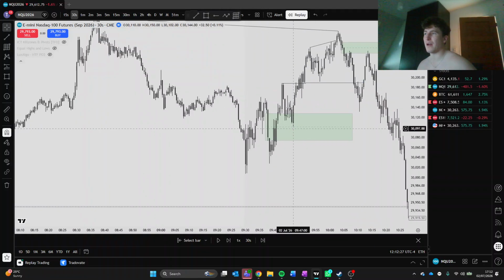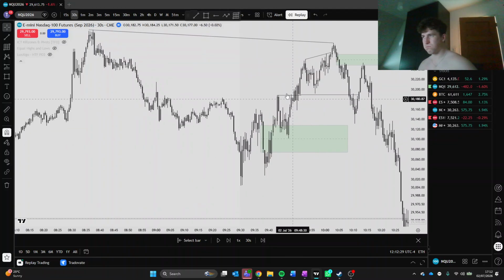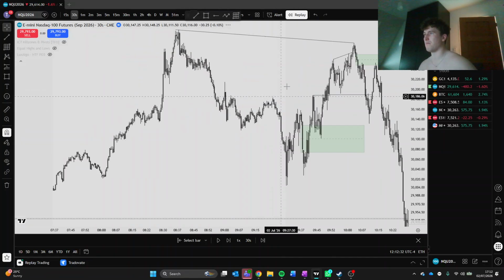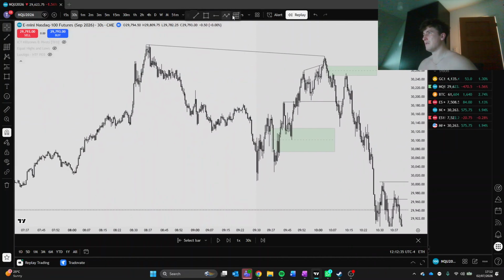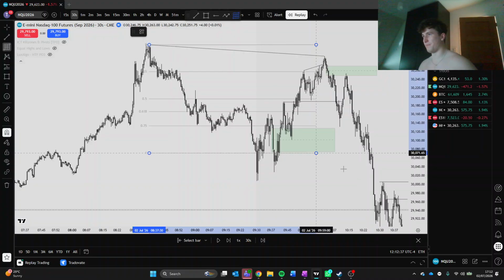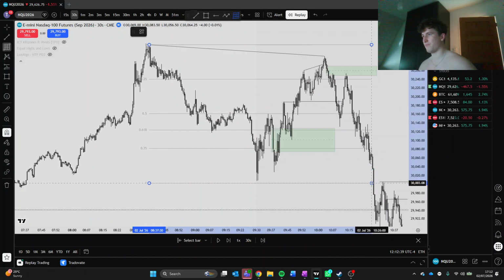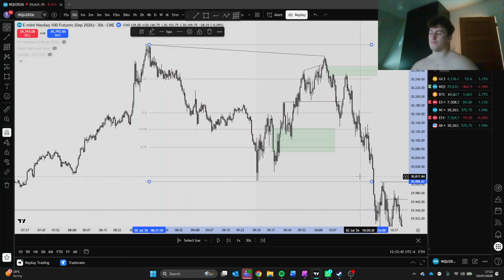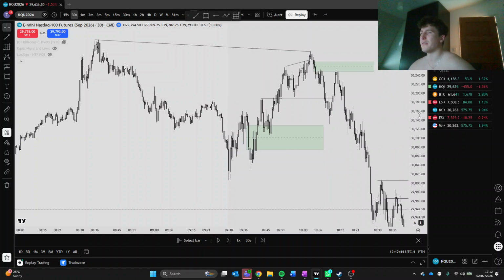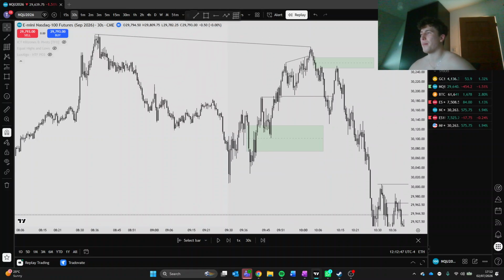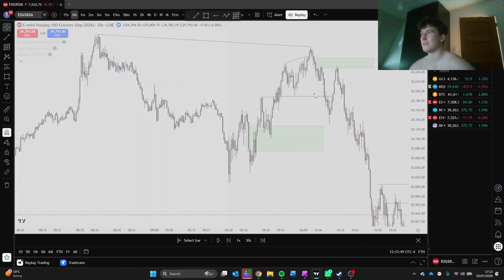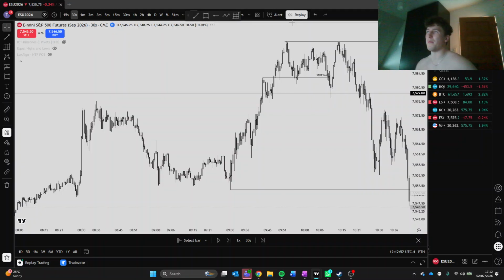Furthermore, this area hasn't really been tested. Are we likely to reverse off this area? No, not really. Do we hit equilibrium on this area? We did actually. It's an okay break even, but I only broke even because ES took it. And maybe I should get into the habit of breaking even at the sweep, the second sweep, when ES takes it as well. But yeah, lessons have been learned today.